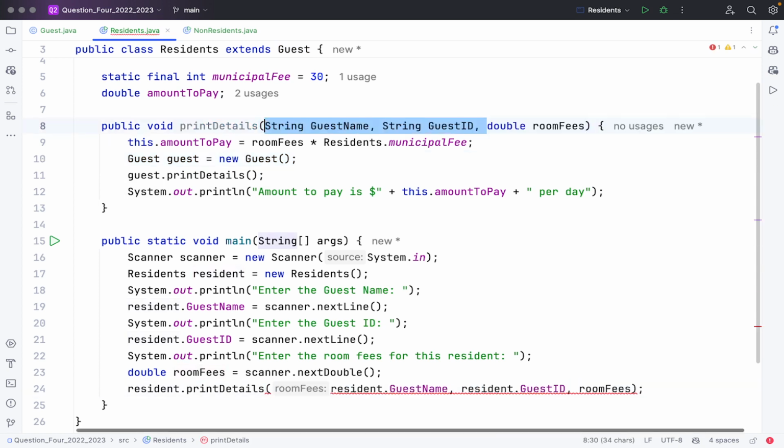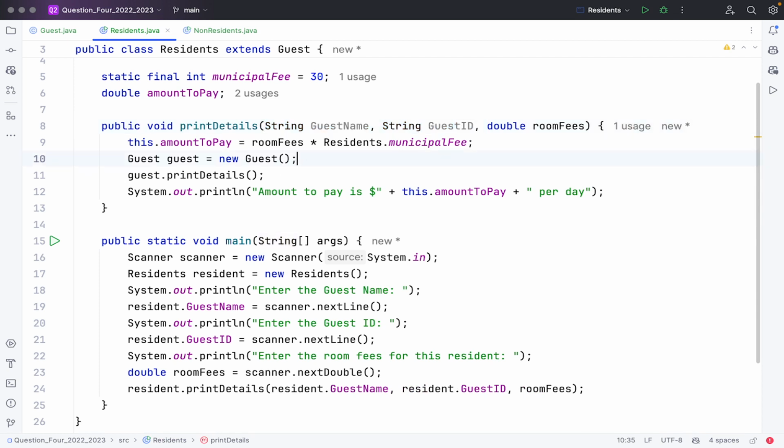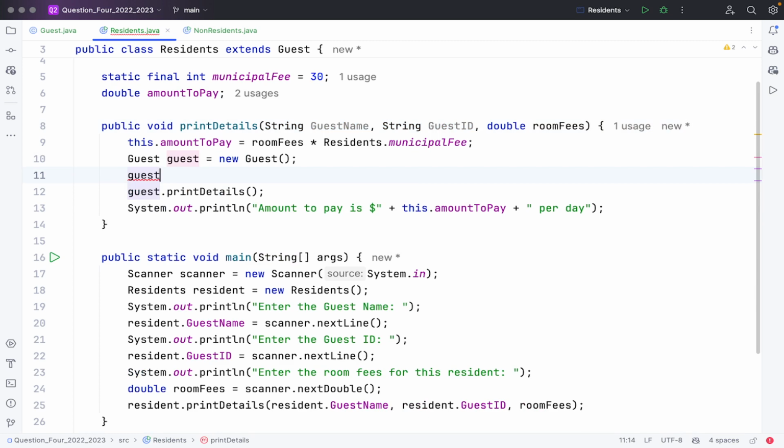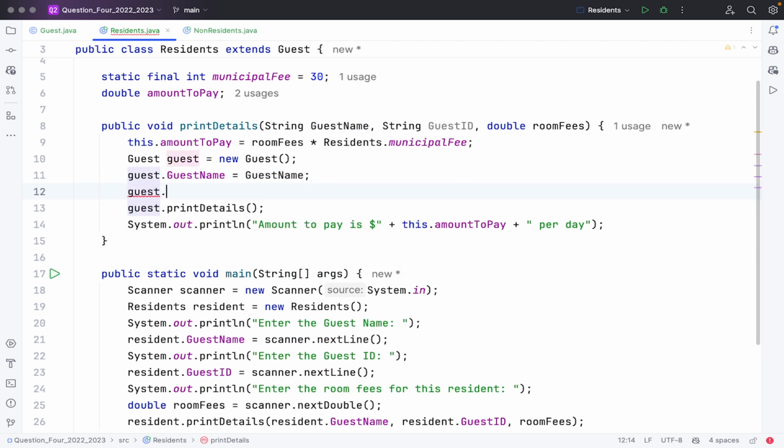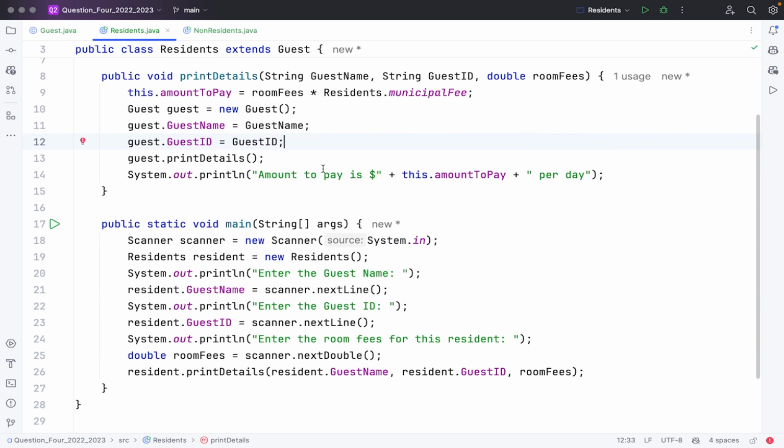What if we did that and said here the guest name is going to be whatever we pass in like that, and then the guest ID is going to be whatever we pass in as the guest ID like that. So let's revert to what we had before with 3 parameters here. So whatever we pass in as the guest name should be initialized as the guest name here, and whatever we pass in as the guest ID should be initialized here as the guest ID. So let's try that one more time.